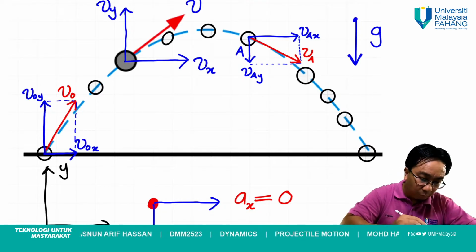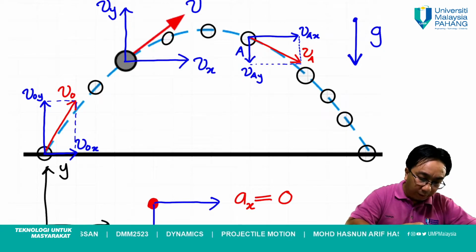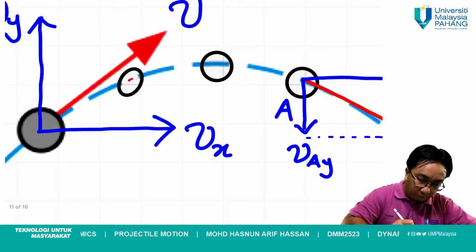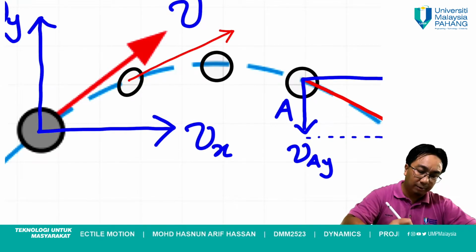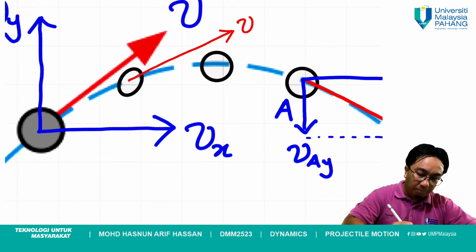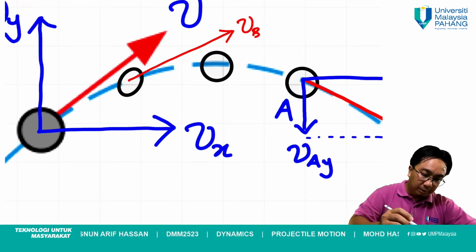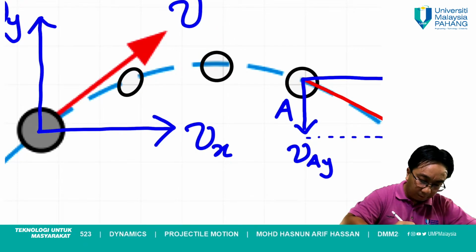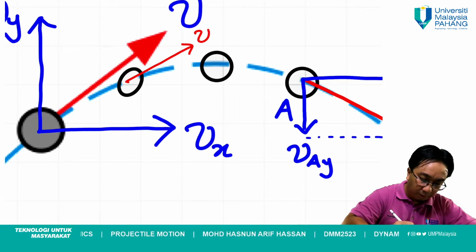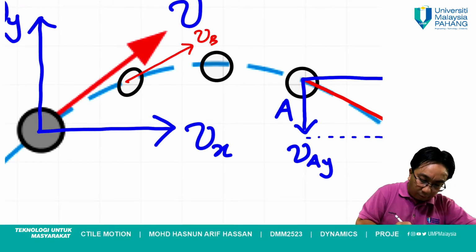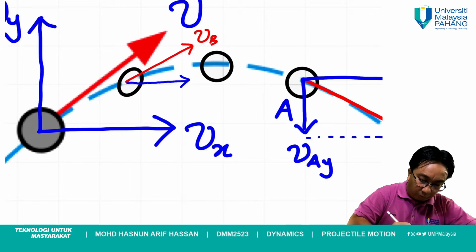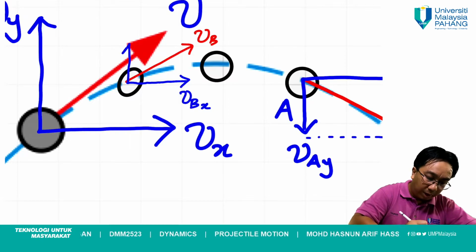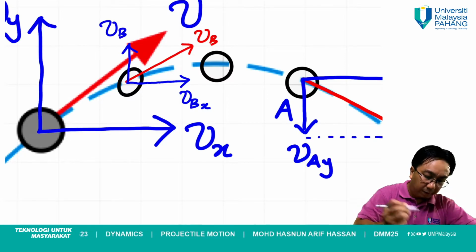So if, let's say, we go here. Okay, I zoom in to here. The velocity for this moment will be in this direction. This will be VB, say, if that is point B. Maybe I drew this too long, I shorten it a bit. Let's say it's until here, VB. Then we can also get the components. This will be VBX, and then we will have another component in the Y-axis, VBY.